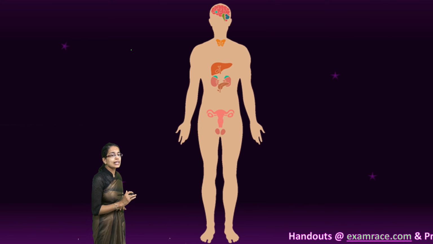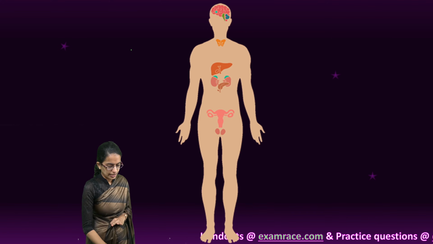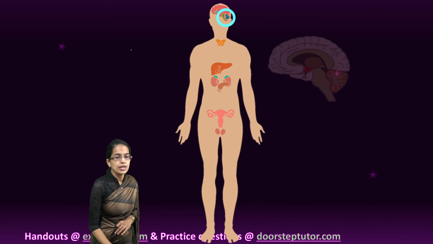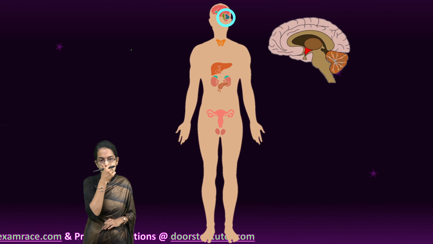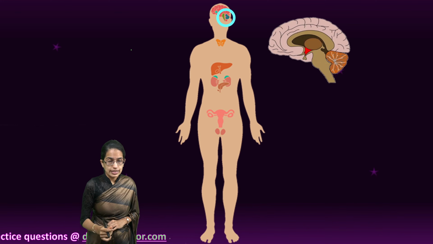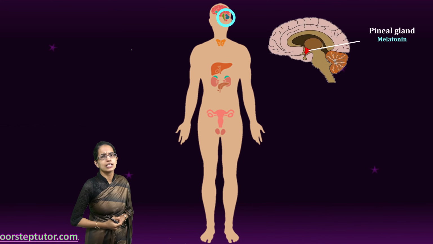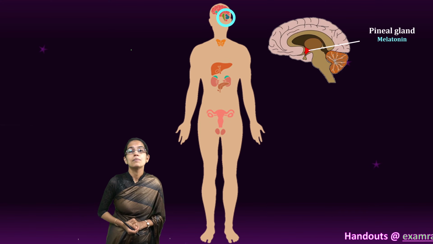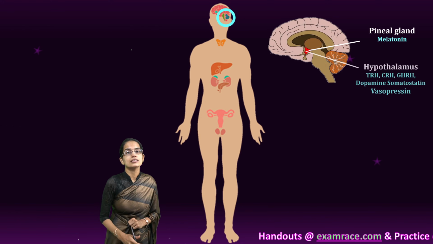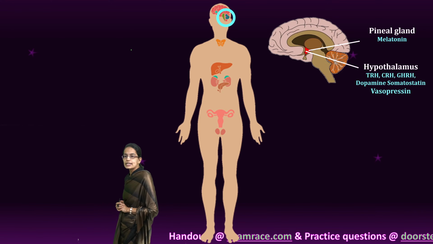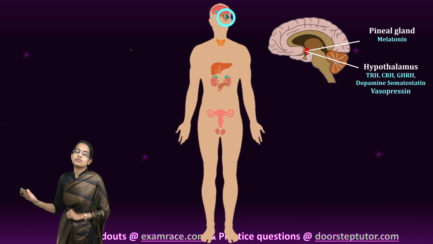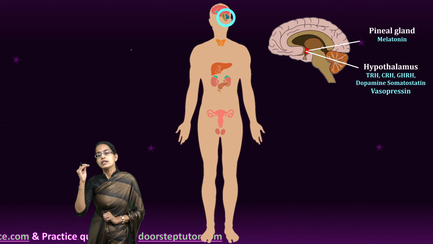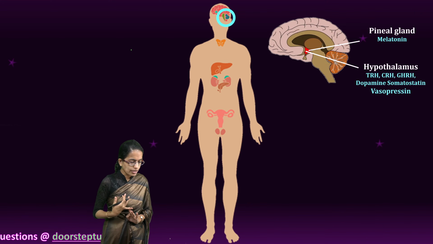To begin with, let's understand the various endocrine glands. We would understand those from the upper body towards the lower body. Starting from the brain, there are three important endocrine glands that we would understand. First, less commonly heard, is pineal gland, and it releases melatonin. So melatonin is the major secretion from pineal gland. We would talk about each of these glands individually in detail. Just an introduction here.